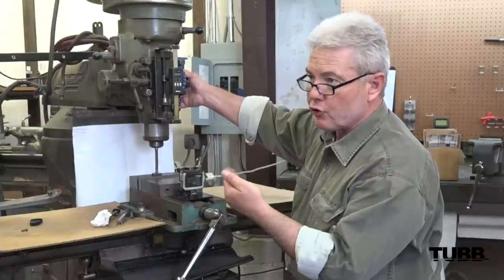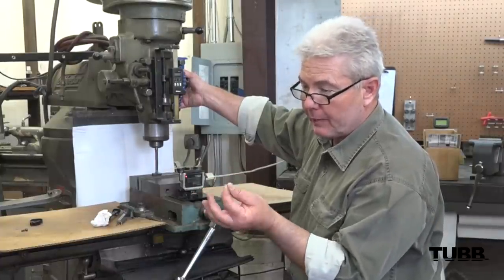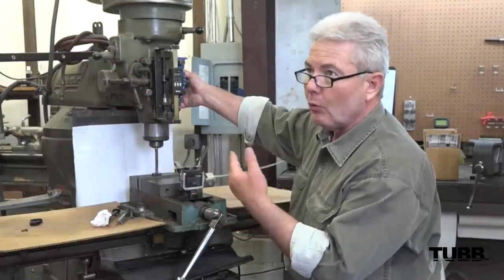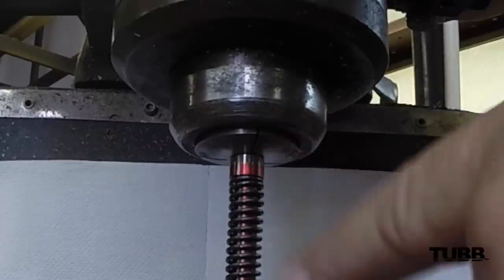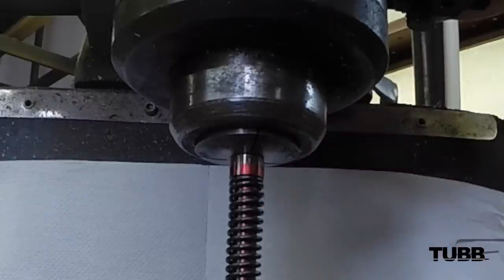We're probably going to make a little bigger stroke with it than normally occurs, because in a bolt the firing pin falls about a quarter to three-tenths of an inch. But I'm trying to get the idea across: if you look at this little silver mark, each time I go up and down with the stroke of this ram on this mill machine, this firing pin is going to torque. You're going to see the torquing of the pin and the radial biasing associated with the single piece spring. When we put the duo springs on, that disappears.